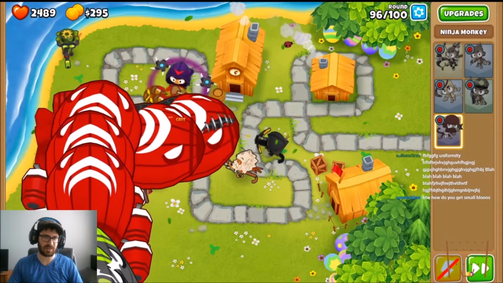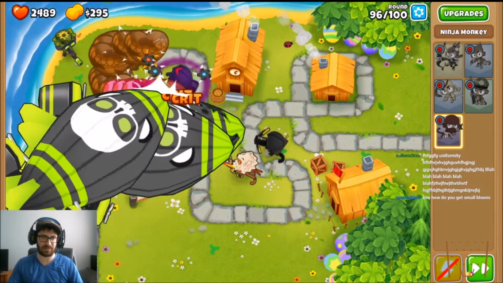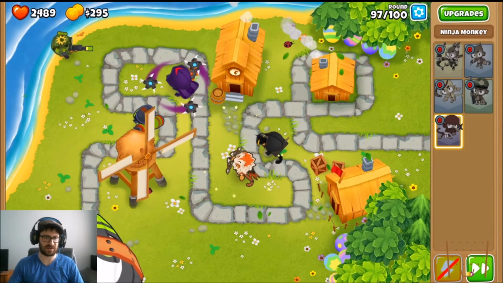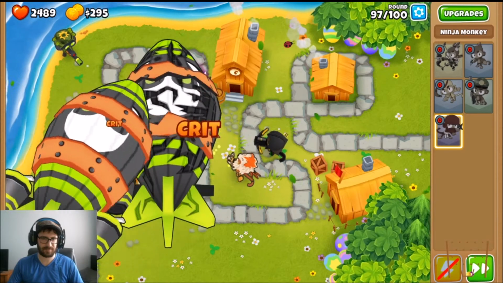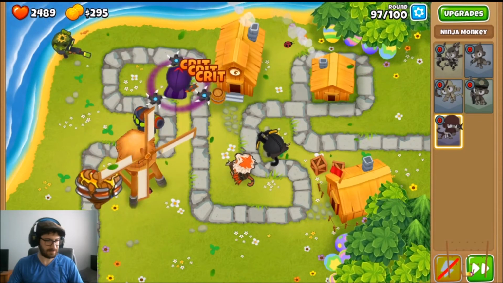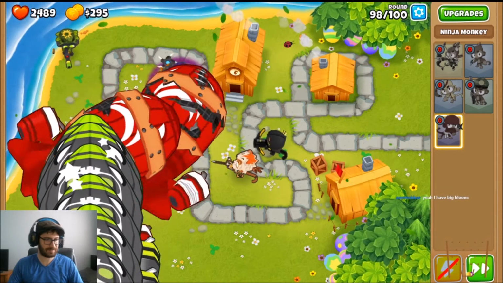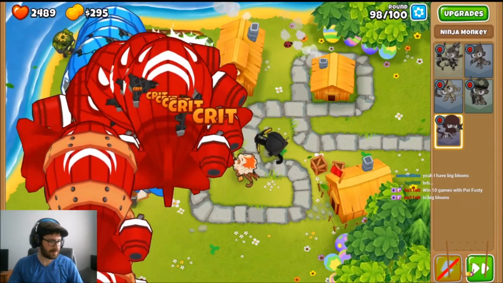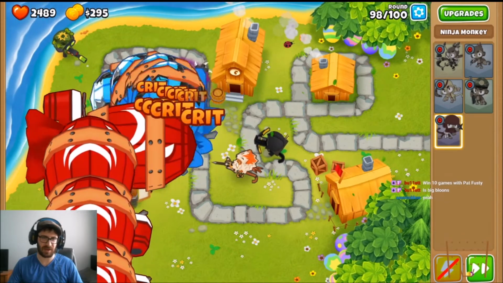We'll see, though. By the way, how do you get small balloons? The small balloons achievement you get by getting a certain number of pops with the Balloon Master Alchemist, which is the tier 5 bottom route of the Alchemist Tower. And then for big balloons, you need to get a certain number of pops with Pat Fusty. I don't remember the exact number off the top of my head, but yeah, that's just what you gotta do for those two. Alrighty, sounds good to KGD. Win 10 games with Pat Fusty? Okay. And then Small Balloons is definitely enough pops with BMA.